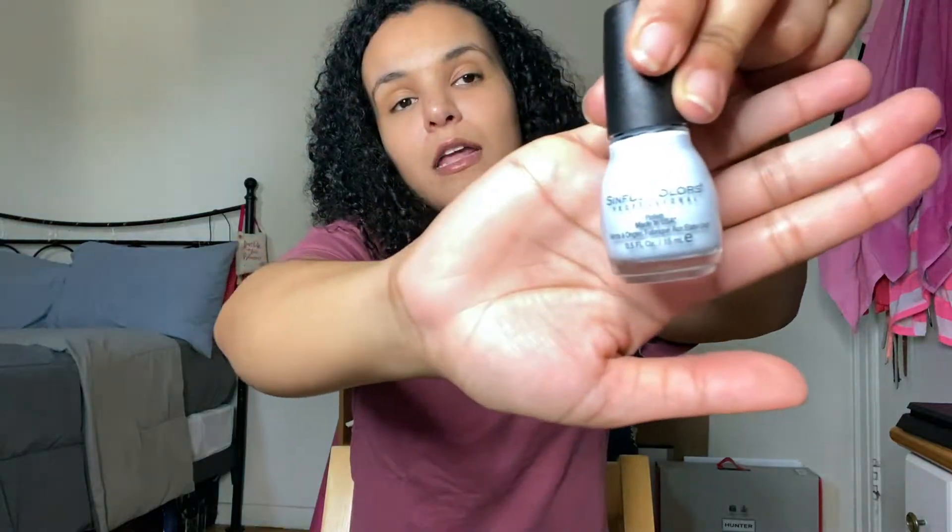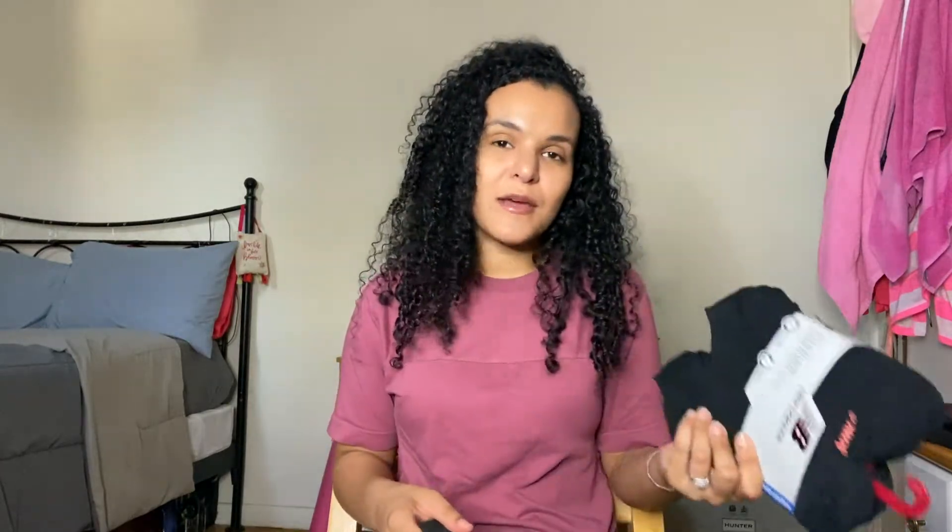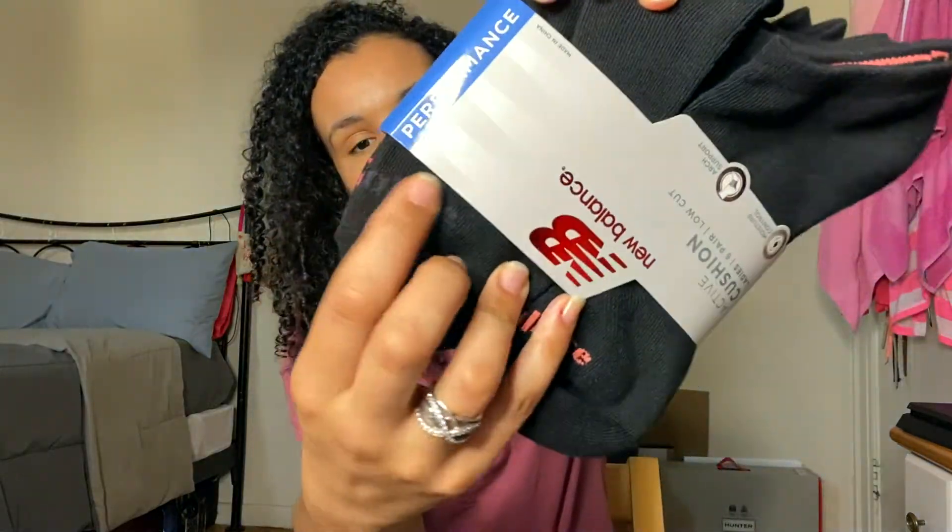I picked up this blue nail polish — a little powder blue. I thought I had picked it up last time but realized I'd put it back and gotten a yellow instead, so I came back for it. I also picked up some new emery boards and nail files, plus a little three-in-one buffer tool. Now we're in the home stretch — moving on to clothing and shoes. First up, a new pack of black socks from New Balance. These are active cushion, low-cut athletic socks, a pack of six for $6.99.